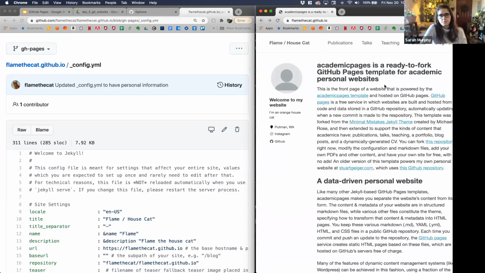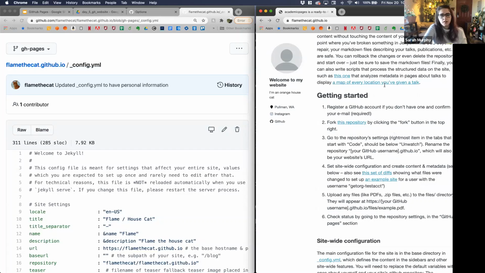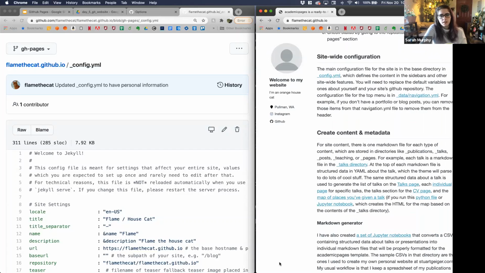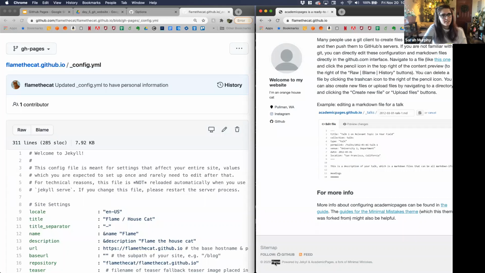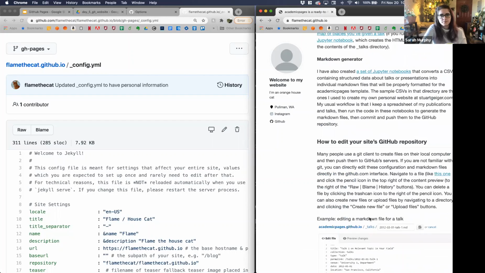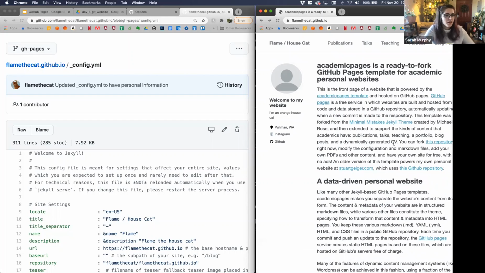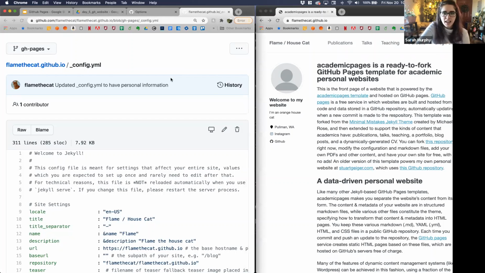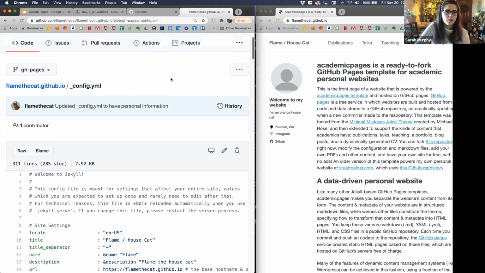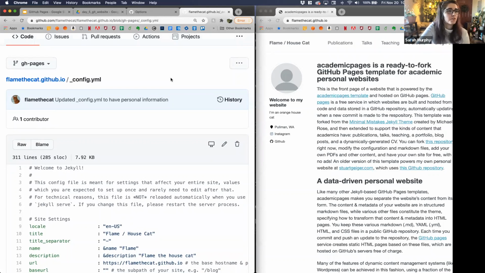You can also scroll down to the bottom and see that your name has now been placed in the footer to show that you're the one that's editing this website, and it should have the date down there as well. So this is pretty exciting. We've made our first changes to our website. So now we are going to add a profile picture.